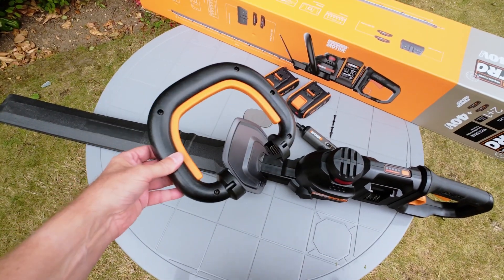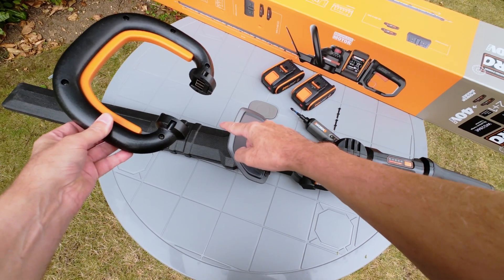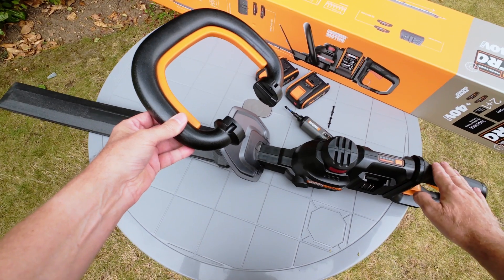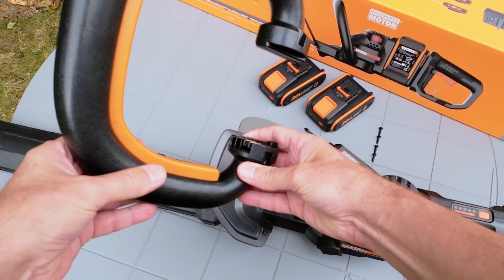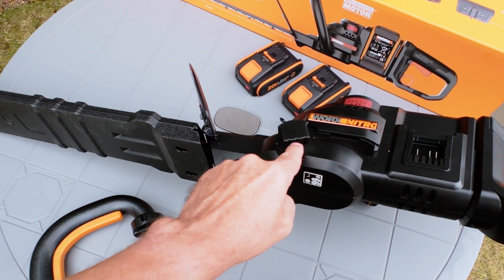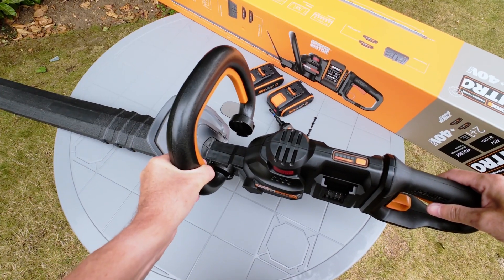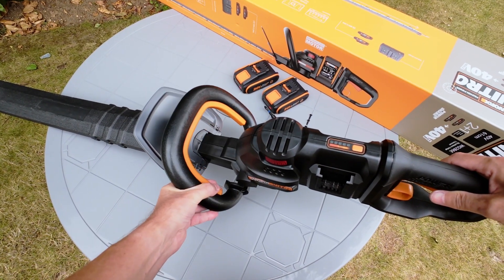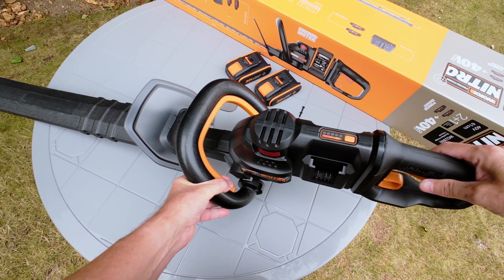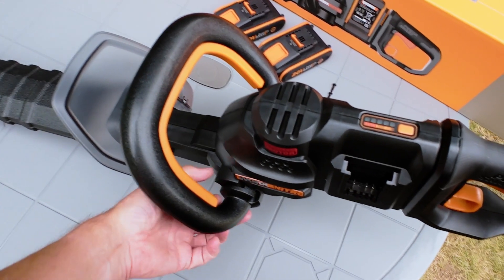Take the front handle and position it so that the side with the screw holes is facing towards the blade and the smooth side is facing towards the rear handle. Mount this handle onto the trimmer so that the three pins slide into the pinholes. Position the handle over the trimmer, tilt it backwards slightly, dropping it downwards and backwards until the handle ends are just below the mounting points, then raise the handle upwards so the ends mount into place.